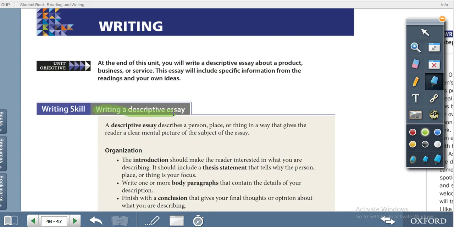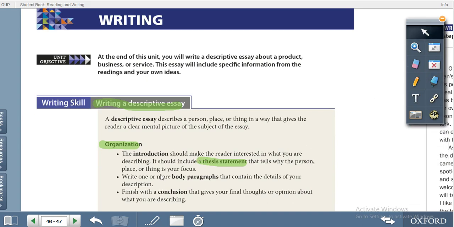As you know, the organization of any essay has three parts: the introductory paragraph, body paragraphs, and concluding paragraph. In the introductory paragraph, the main important thing is the thesis statement. The thesis statement is the main idea in which a writer gives his opinion, and also writes a fact, and then he or she proves it through explanation, example, or detail.